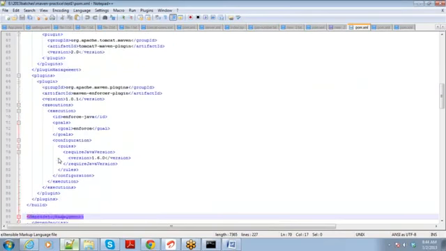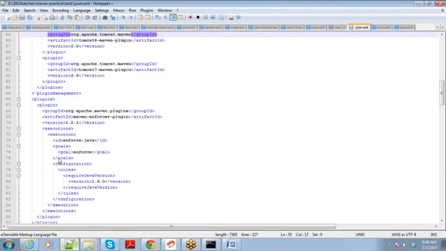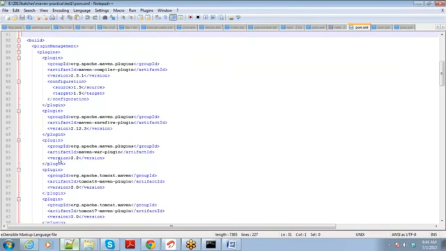And in the parent POM, I will also specify all the common properties. If I want to use a standard Java compiler for all of them, I will specify the Java compiler version here. So I will say I want to use 1.5 standard across all these teams. So when I specify some properties, some plugins, some dependencies in the parent POM.xml, they will be automatically available for the child POMs whenever I run from the root level.